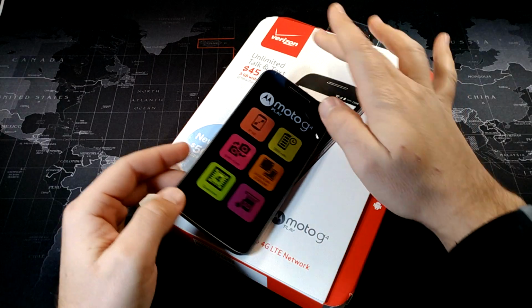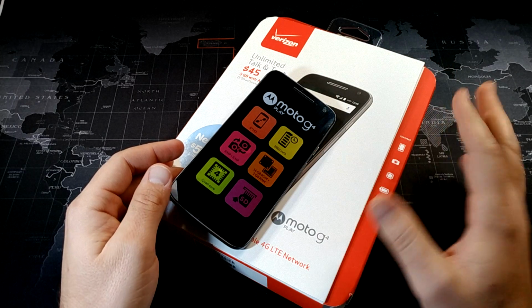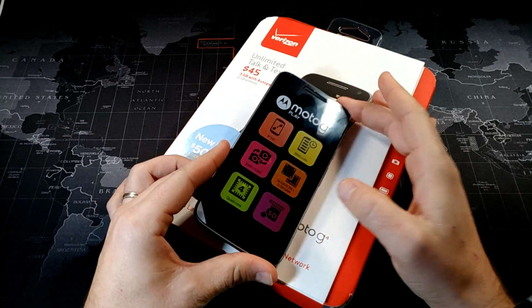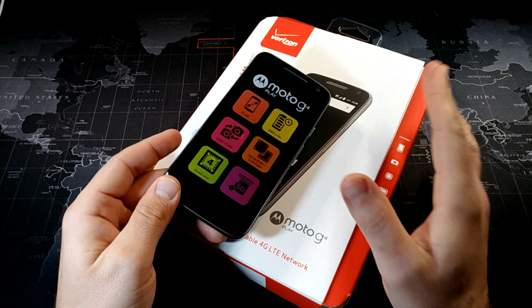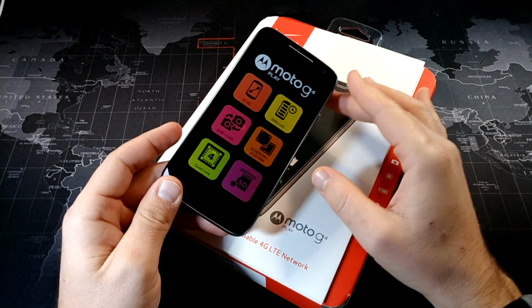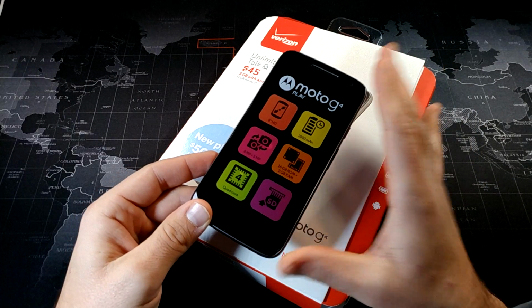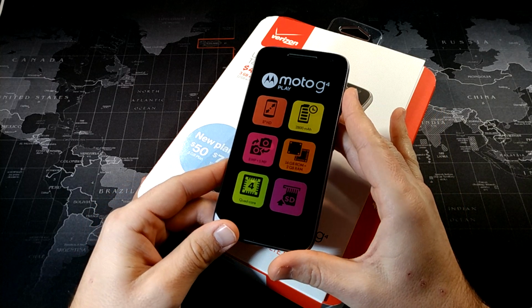As you can see, I have the Verizon version. I picked this up. I'm not a Verizon customer. I haven't been a Verizon customer for a little while now. I'm a Cricket Wireless customer, and I picked this up simply because of the fantastic deal that Best Buy had over Cyber Weekend, whatever you want to call it, Black Friday, Cyber Monday. This phone was available at Best Buy, and still is at the moment of this video, for $35.